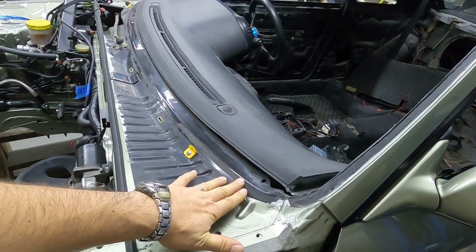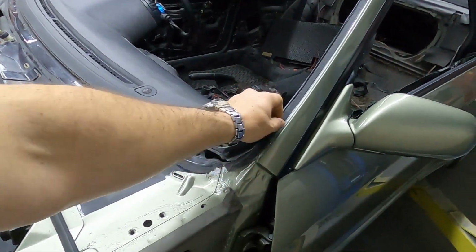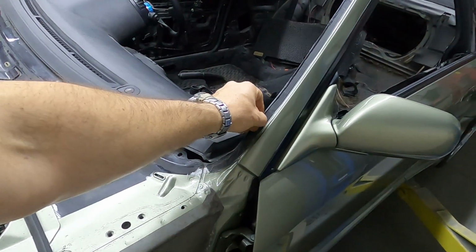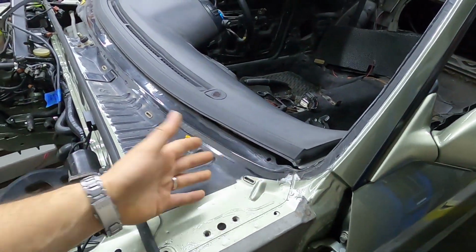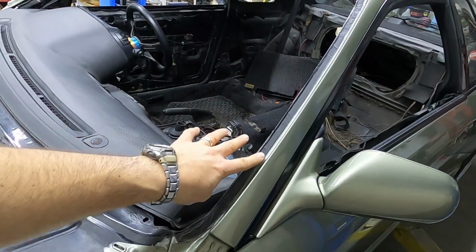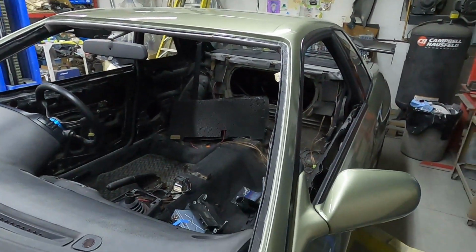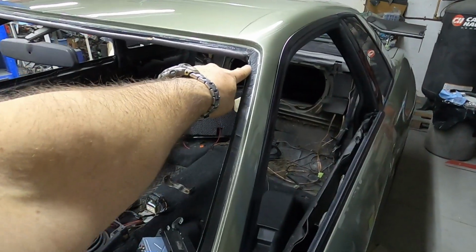So I'm not going to scrape it all the way down. There's a tiny bit of urethane left. It is still a little bit pliable, so urethane will stick to urethane. I'm going to use a little bit of primer on the metal that shows, and now I'm going to run a foam dam along here.